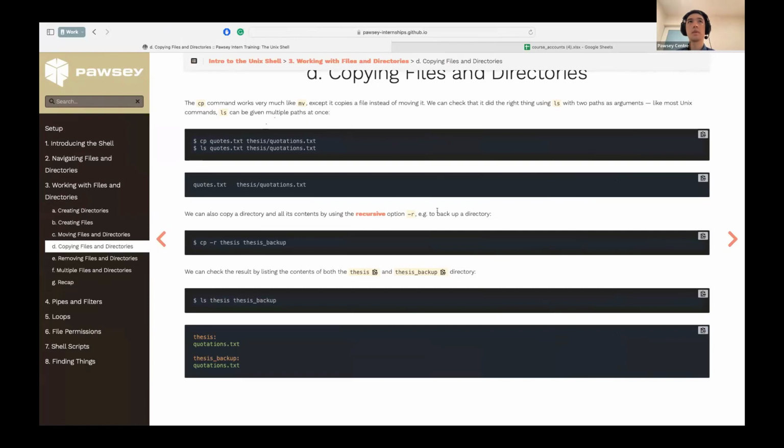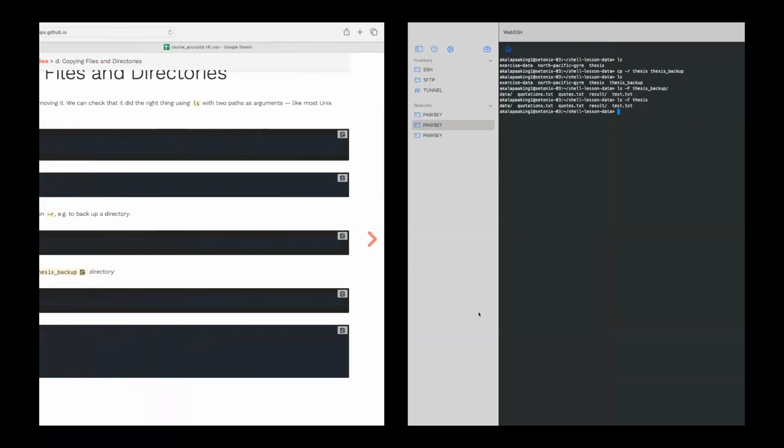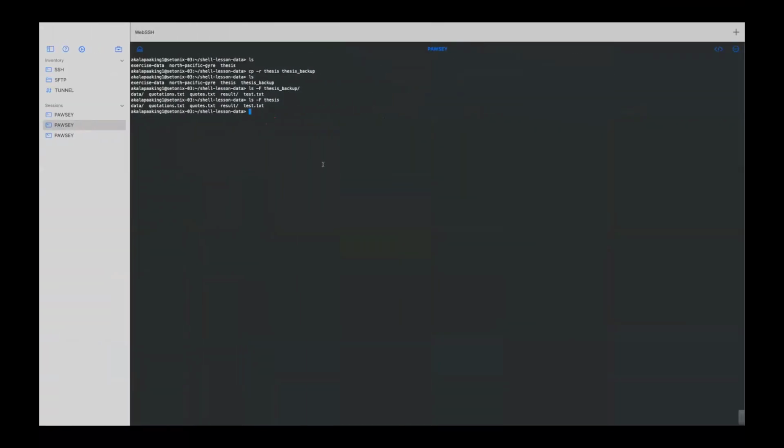Yep. You can ask, Shubham. How can we move from the home directory to shell lesson data? I just changed my directory with cd to home, and now I want to get to shell lesson data. Can you type ls in your directory? Yes, I already typed ls, and you can see there is a folder called that one. Let's try.